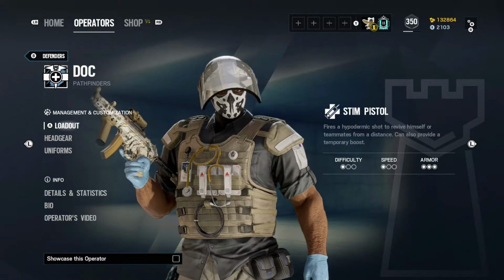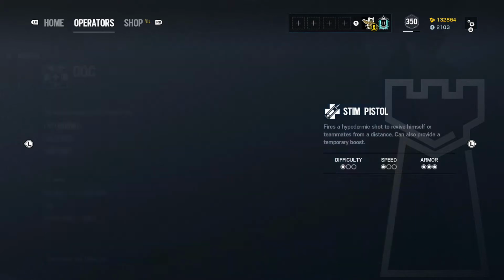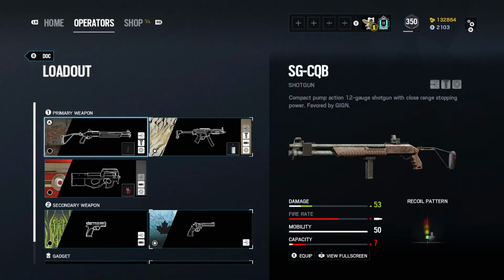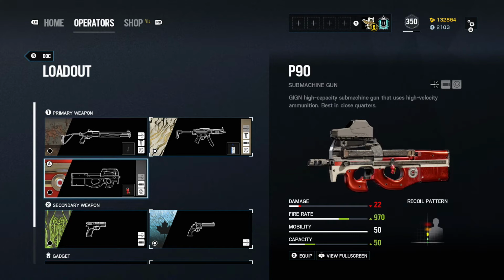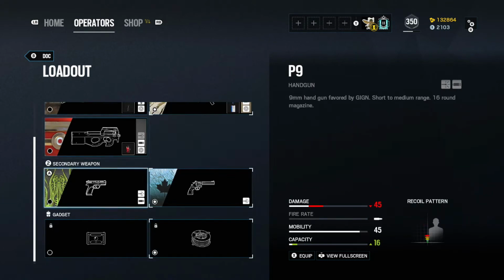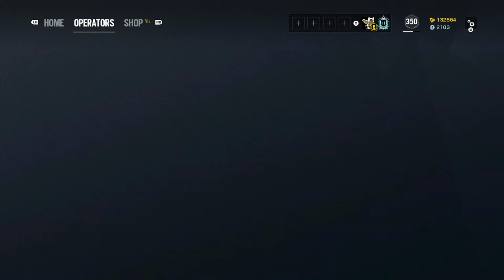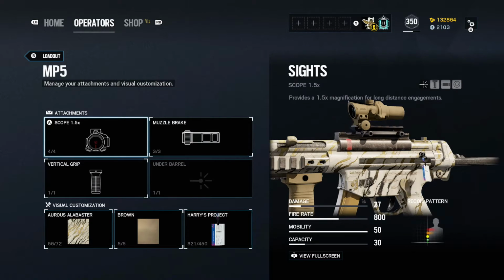So starting off with Doc. Doc and Rook are basically the same thing, they're just different abilities. The first gun would be a shotty, the SG QCB. It's a good shotty, it has a good range, it's pretty powerful. I would normally bring it when you want to just have fun and just troll, I guess. The P90 is also an alright gun. I mean, if you need more bullets on the capacity, then go for it.